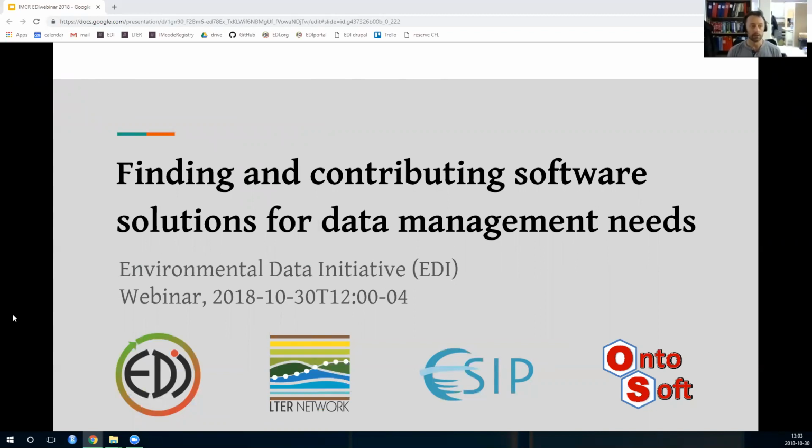Now, the Information Management Code Registry is a new resource for the environmental sciences community, to which many individuals and organizations have contributed along the way of developing and implementing it into its current state. And this includes several folks from the Long-Term Ecological Research Network, the Earth Science Information Partnership, and EarthCube's Antosoft project. So I just want to acknowledge those folks from the get-go. And as a community resource, community participation really guides the development and is critical to making the Information Management Code Registry relevant and valuable.